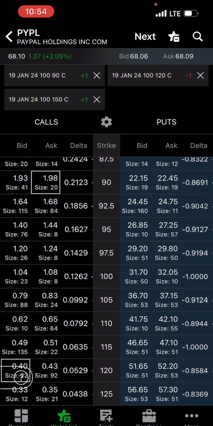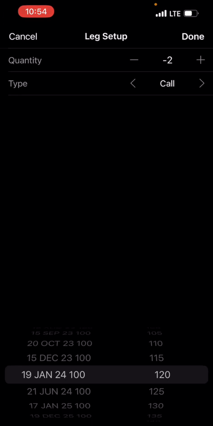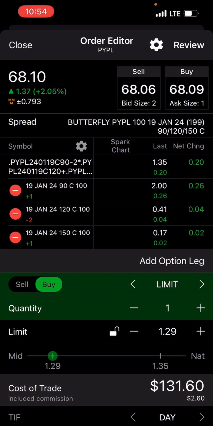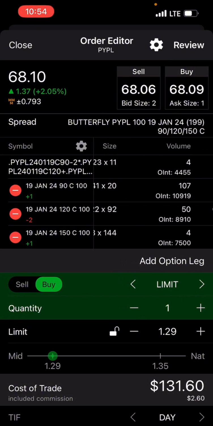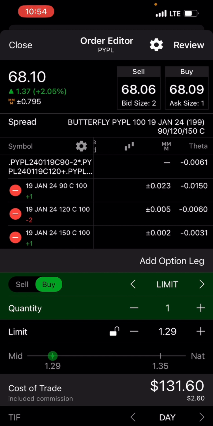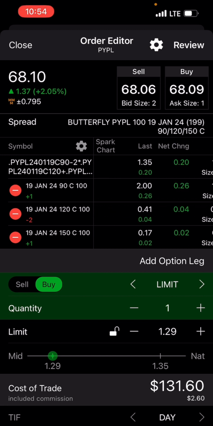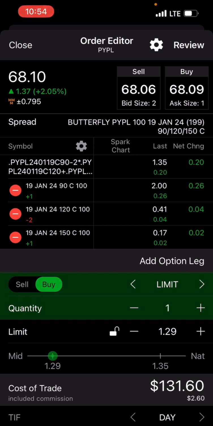And I think that 90 strike call can go in the money to 100, right? If you held the 90 by itself, you're going to make $800 at expiration. But what we're doing here is lowering our cost basis, so you make a little bit more, 870. And you're not affected by theta as much here too. Okay, so this is a patient swing trade setup for me. We're looking at a call butterfly for January with 90 long, 2 120 short, and 1 150 long.